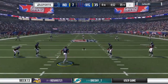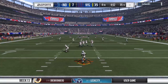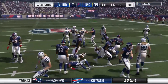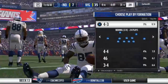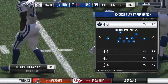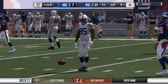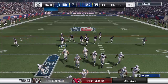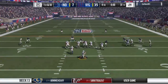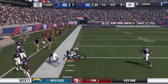The kicking team out there for the Giants as they will send this one away. This is taken at his 4. And nice work on the return as they'll start their drive just past the 30-yard line. And the Colts getting ready to go. And they'll just simply be looking to build off the confidence of the last time out where they scored a touchdown. Man, confidence is powerful, isn't it? When you've scored once, you feel like you can go back out there and get it done again. Doesn't matter what the defense throws at them. They feel like they're in a groove right now, and they want to get out there and show it. Yeah, hoping to stay in that groove here this go-around.